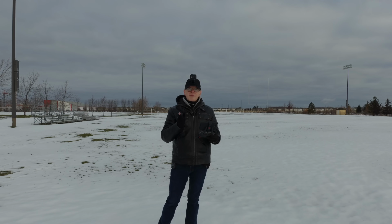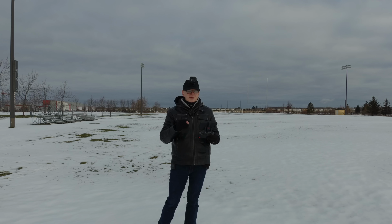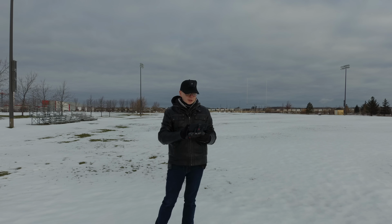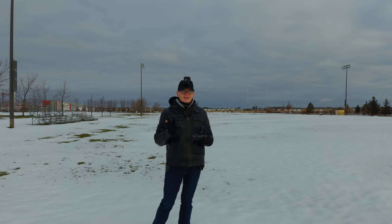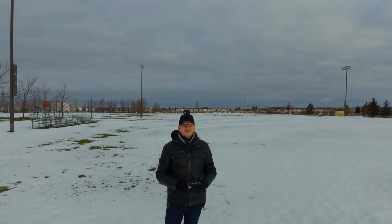A lot of people say, why don't I put it on, you know, like the vivid colors and make everything more vivid? So stare at me. I'm going to put it on vivid colors here. So this is the vivid mode. These are the vivid colors you get with the Autel Evo. So let me just leave it in that mode for a bit. Sometimes I find they look kind of cartoony. So this is vivid mode.